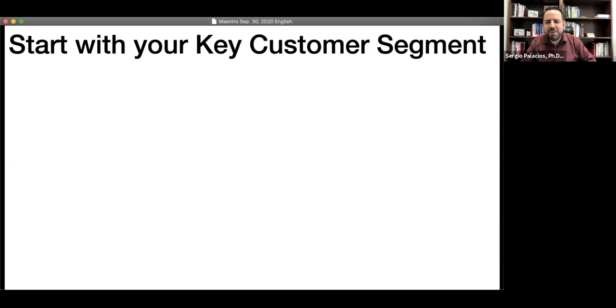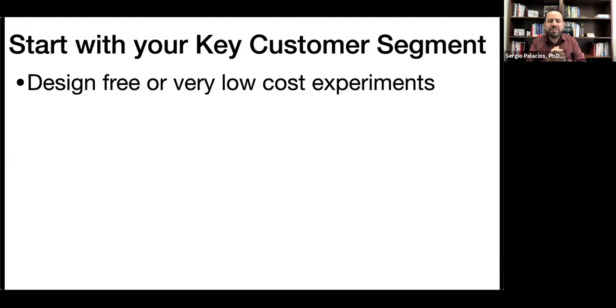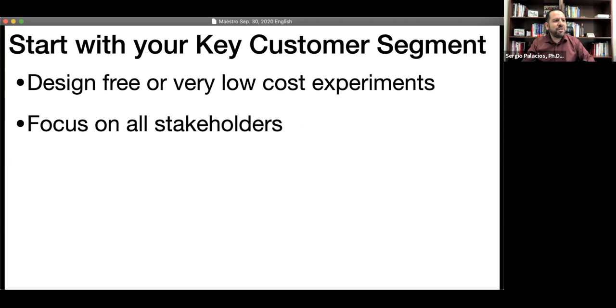I'm going a little bit faster here, but we start with this: to understand our customer segment better, design very low cost experiments. Think about it. I'm planning to sell chorizo. I went ahead and bought equipment, hired like 25 people, developed the brand, bought a ton of stuff to get it ready.